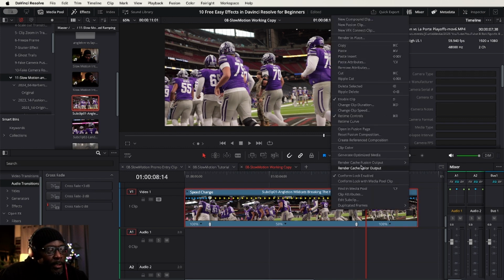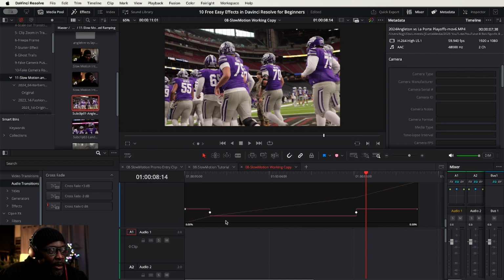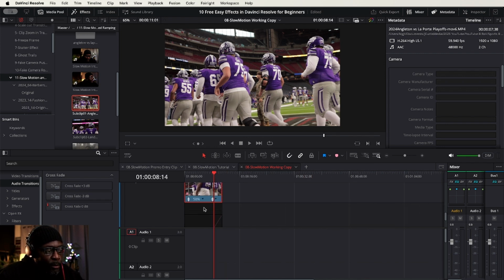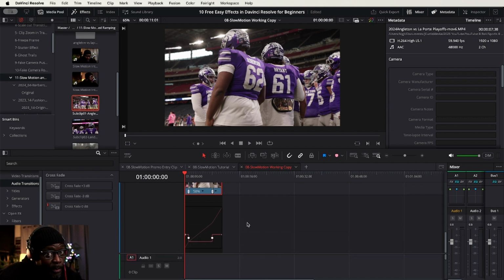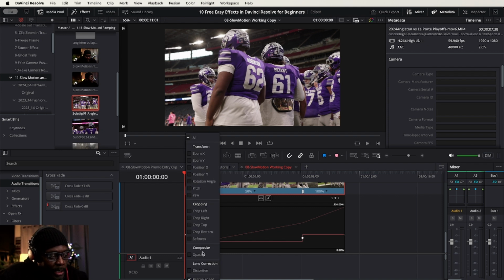So we're going to do a right click. We're going to go to Retime Curve. Now that we're in Retime Curve, there's a little drop down over here. And sometimes, if you're not zoomed in far enough, you won't be able to see the little drop down arrow. So you have to make sure that you are zoomed in. If you say, man, I can't find the arrow, you're not tripping. Stay with me. All you got to do is zoom in some, then that arrow will appear. Click on it. Now we're going to take the check mark out of retime frame. We only want to deal with the retime speed.